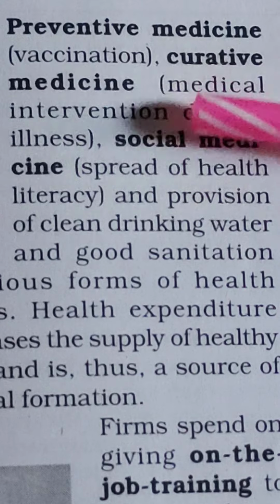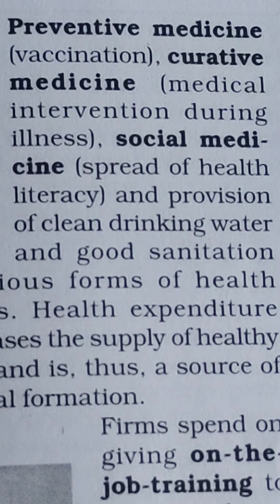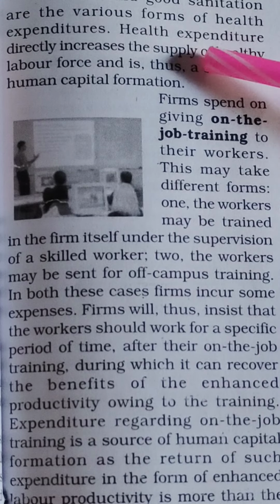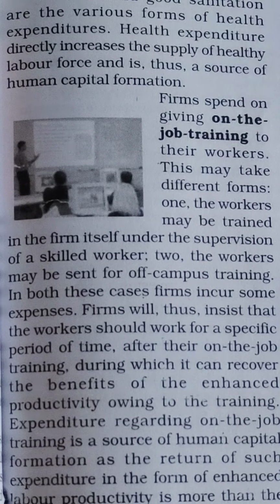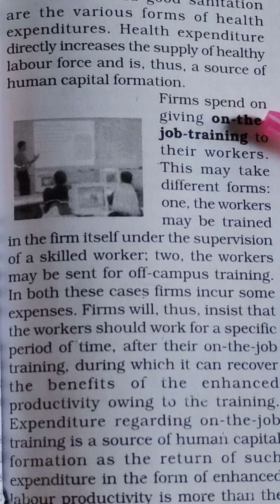Preventive medicine, that is vaccination, curative medicine, that is medical intervention during illness, social medicine, spread of health literacy, and provision of clean drinking water and good sanitation are the various forms of health expenditures. Health expenditure directly increases the supply of healthy labor force and is thus a source of human capital formation.